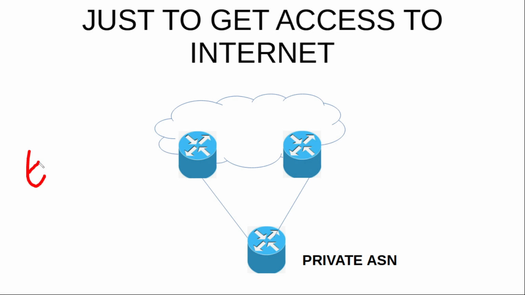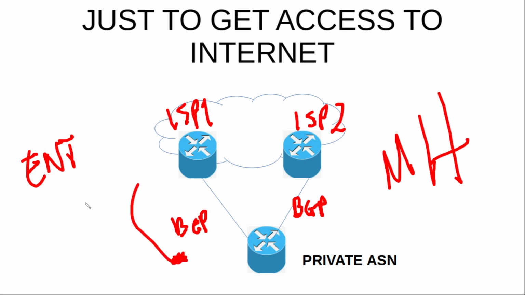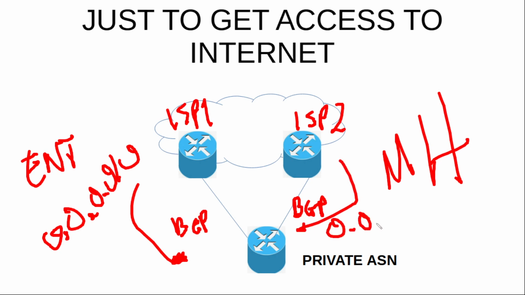So, for instance, for enterprises, the easiest way to reach the internet with a certain level of good availability is using something that is known as multi-homing. Perhaps you could negotiate with one ISP to set up BGP, a really basic BGP, and with another ISP also set up BGP. So one ISP could advertise you the full route, and then the other ISP could advertise you the full route, so you could decide which path you could use to reach the internet should the other path go down.